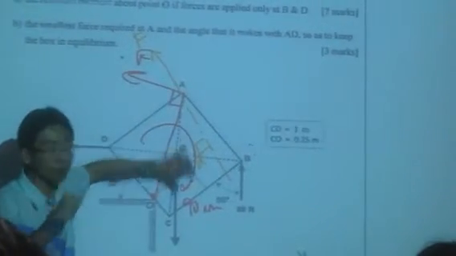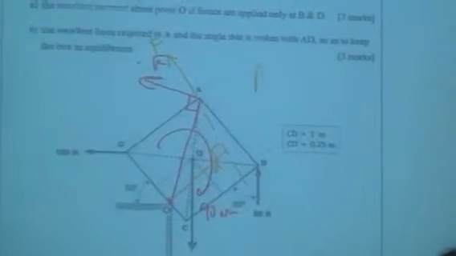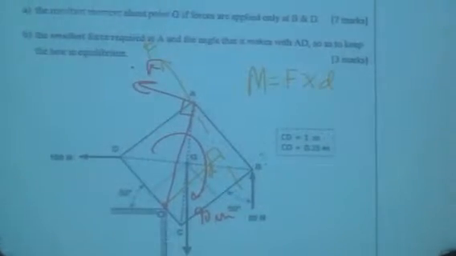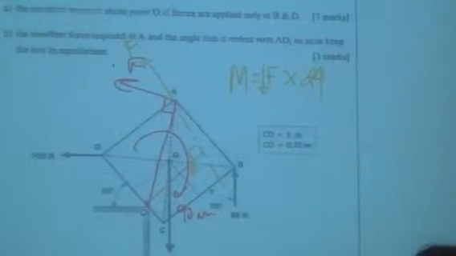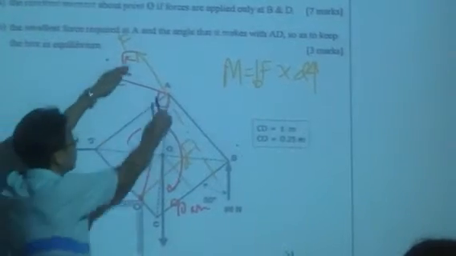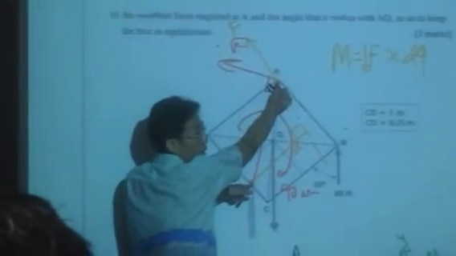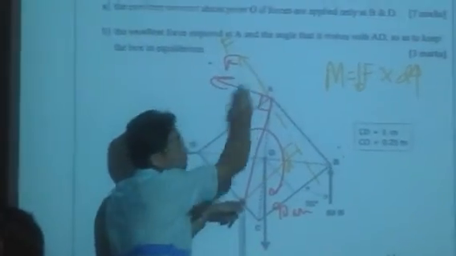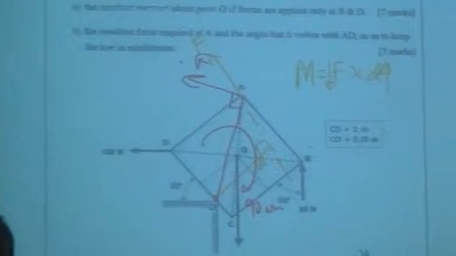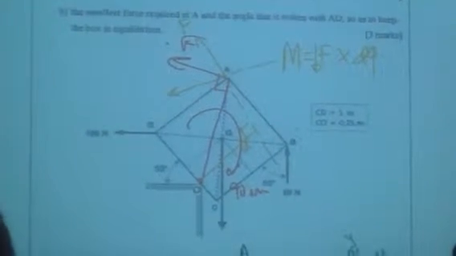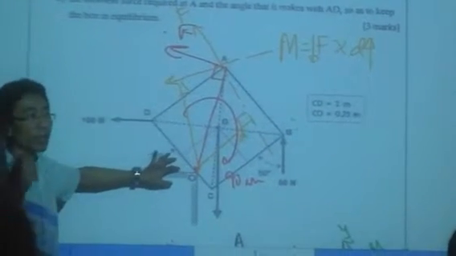To get the smallest force, moment is force times distance, right? To get the smallest force, D must be the largest. Agree? So your F like that. Do you think this D is the largest? Only when it's perpendicular. You understand? Anything beyond the 90 degree, let's say smaller than 90 here, this is the perpendicular distance. Can you see? You understand the logic? This is testing of concept and logic as well.